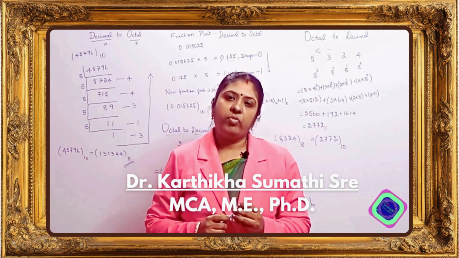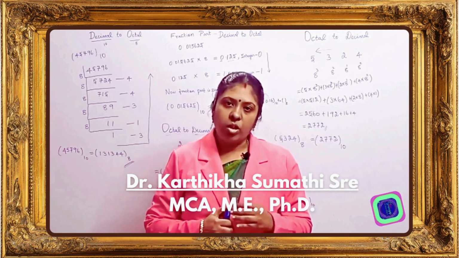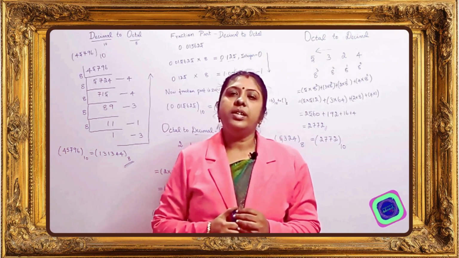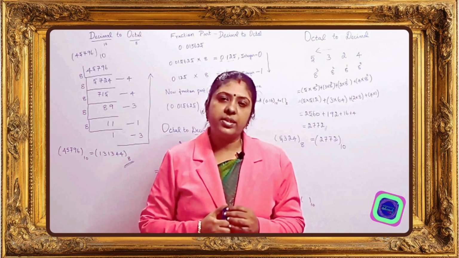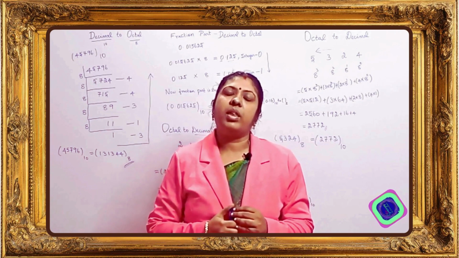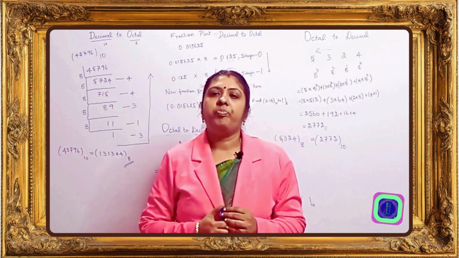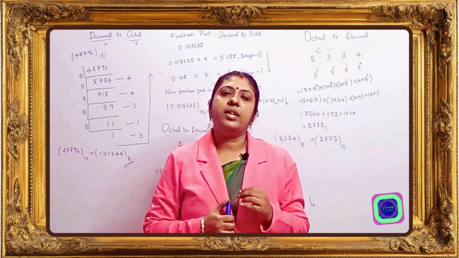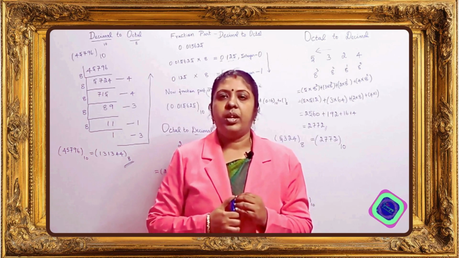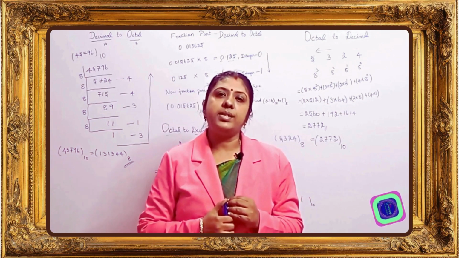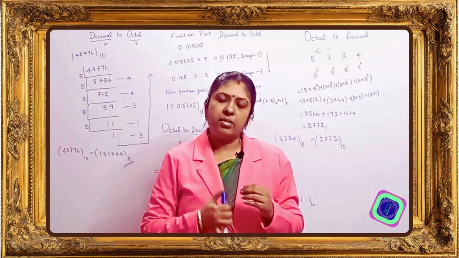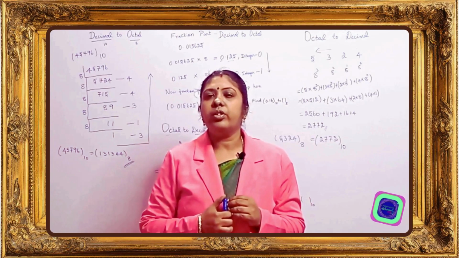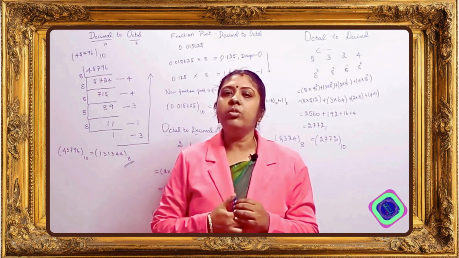In today's video, we are going to discuss the decimal to octal conversion and then octal to decimal conversions. We had already discussed in the previous videos about the decimal number system, the octal number system, and the binary and hexa number systems. The decimal number system consists of numbers which have a base 10 and the numbers from 0 to 9. The octal number system has a base 8 and has the numbers from 0 to 7. And in today's video, we are going to talk about the conversions from decimal to octal.